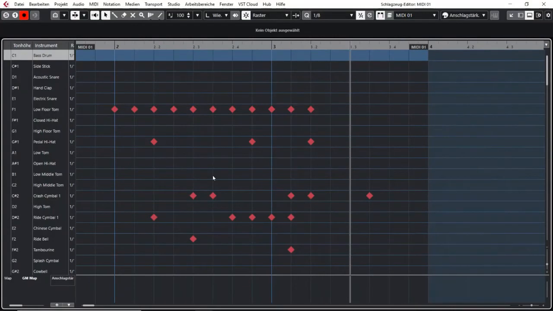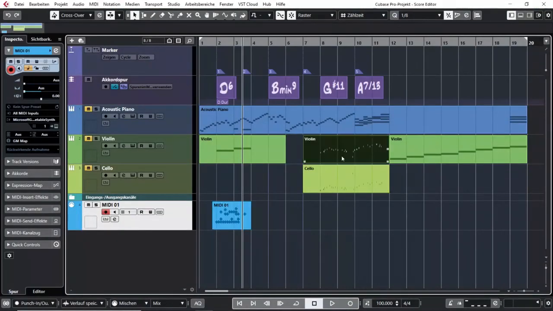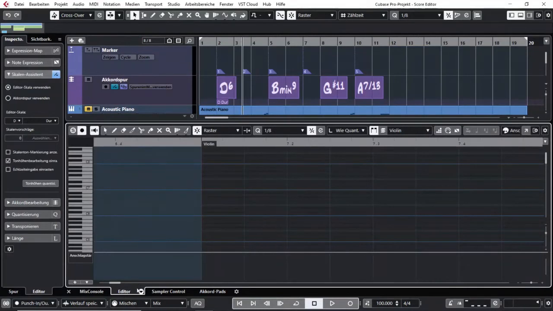At first this will make sure that if you double click it, your drum editor is chosen as your main editor, which by the way you can also choose from your lower zone. You have your editor here and a tiny drop-down menu where you can choose the key, the drum, or the note editor.